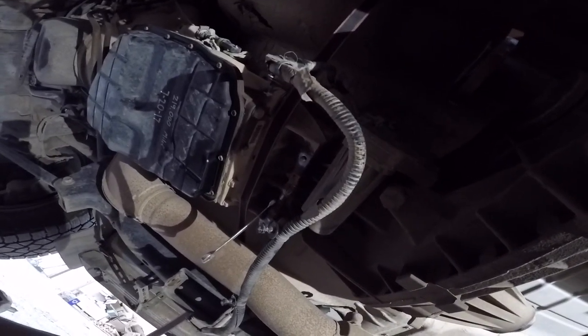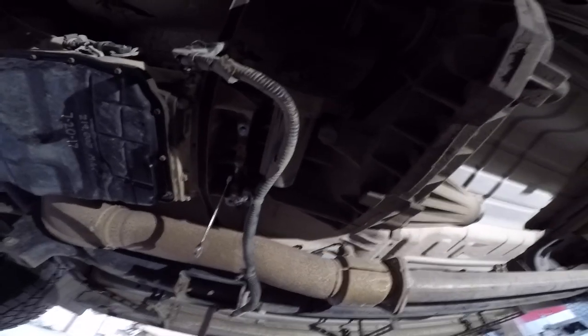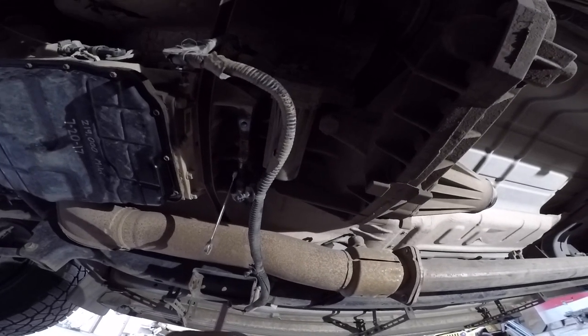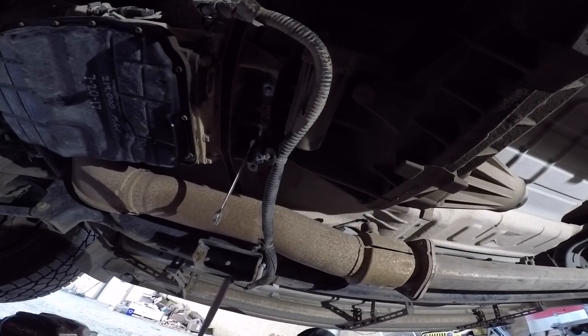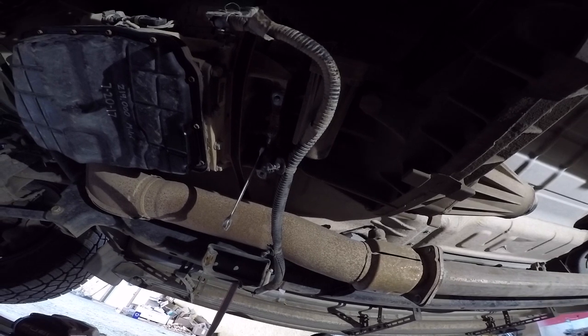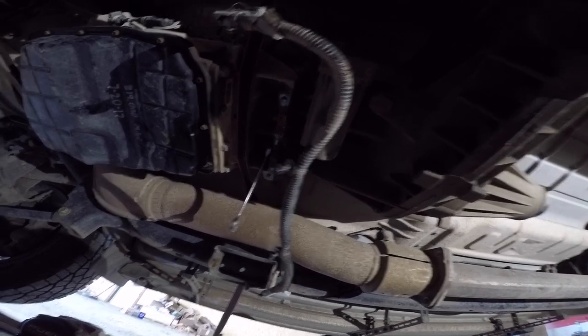Be ready for when you do get those last couple nuts off. Make sure you have this transfer case either supported by another pair of hands or a jack, because I'm just doing this by myself. So that's my plan, just putting a tranny jack underneath it, unscrewing the last couple nuts, and then pulling it off. So just be safe.